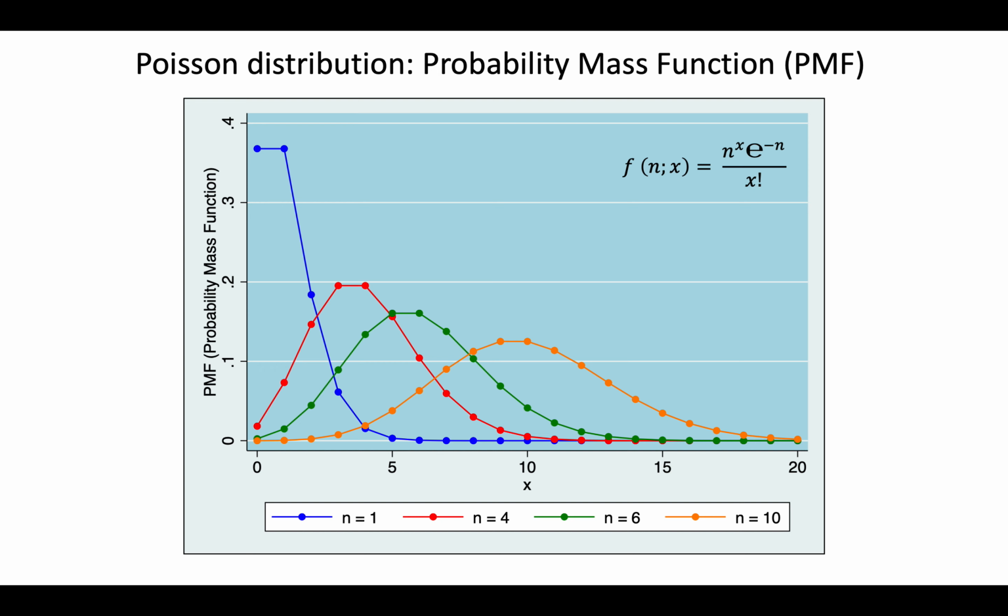Finally, there is something that is not covered by the PPCR course either, but this is actually quite important in epidemiology as well. This is called the Poisson distribution, and this is the probability mass function for the Poisson distribution. So basically the Poisson distribution is something that is used for counts of whatever you are interested in.